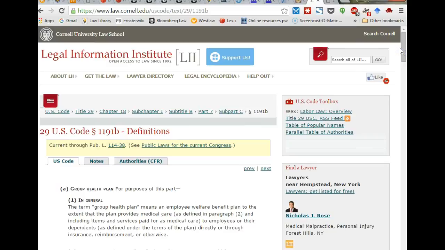Yeah, the searching was so-so. Again, here's a search box, but that's not just for the US code, and at least at this point, I don't see the opportunity for an advanced search to narrow it to the US code. So it's doable, but not the greatest. And as I said, FindLaw is also available.